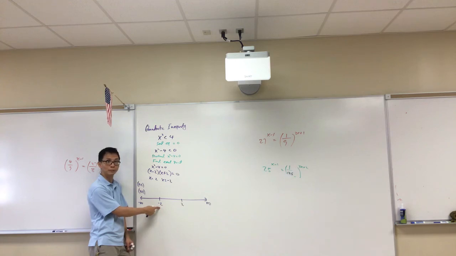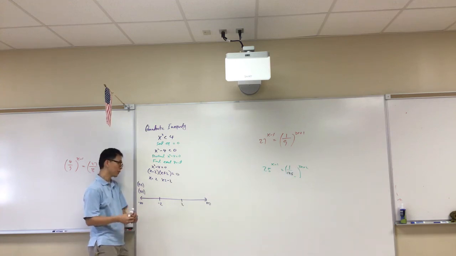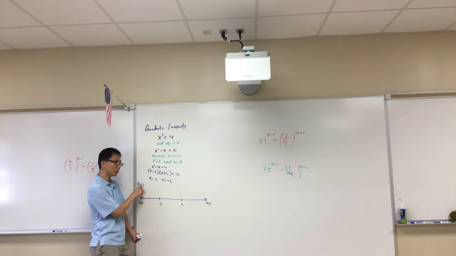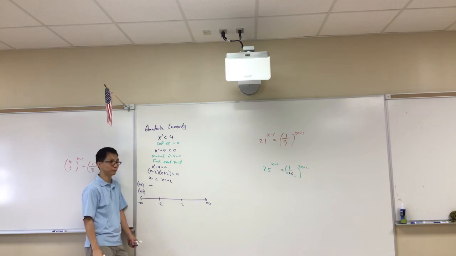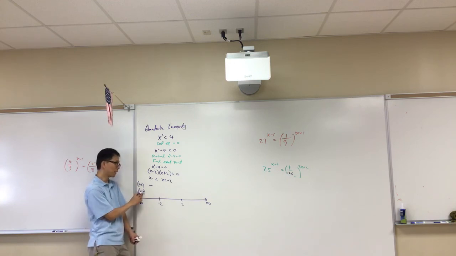Give me one. -4. -4, thank you. So -4 minus 2, that's -6, but I don't really care what number it is. If I plug in -4 into here, I'm going to get a negative sign. I'm going to plug in -4 plus 2, what kind of sign am I getting?